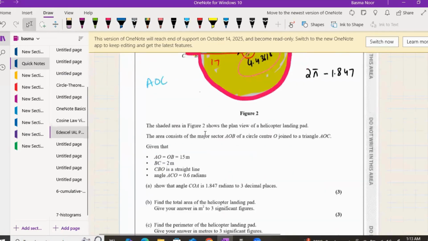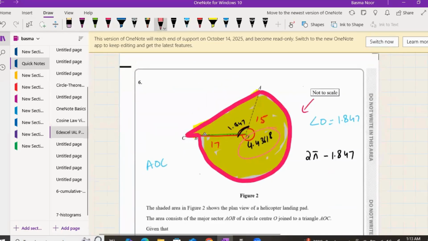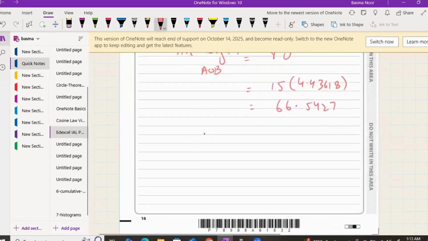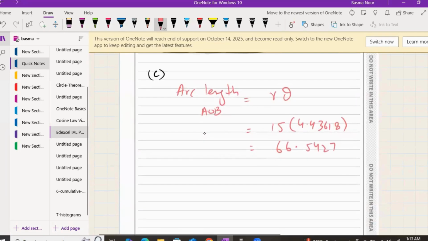Now let's get the AC length. In order to calculate the AC length, you are going to use a triangle, and you know that this length is missing, but you are given the angle opposite to that length, and you are given the other two lengths as well, CO and AO. So we are going to use the cosine rule here. What does the cosine rule say? Let's apply the cosine rule to the triangle. So the missing length, let's say, is x, the AC length. Or I'm just going to write AC here.